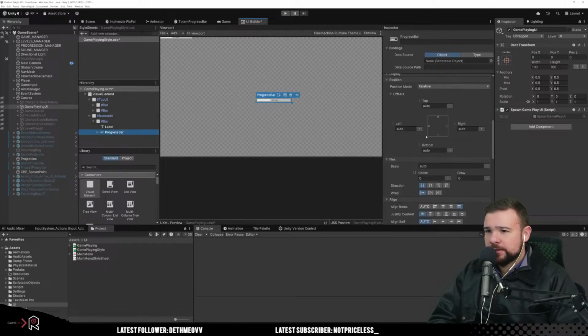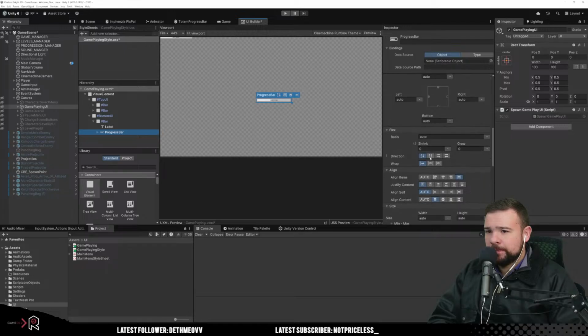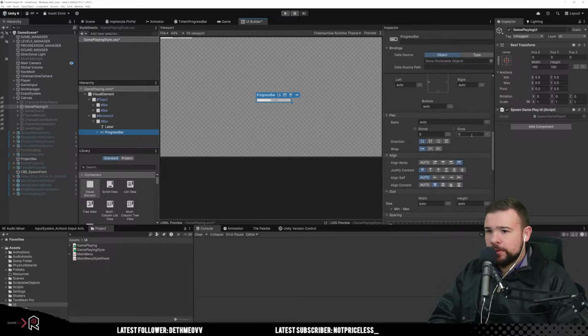Yeah, like if I make this progress bar grow, actually. But not like that. Huh. So the progress bar itself, okay, it's growing lengthwise. Yeah, this is complicated.